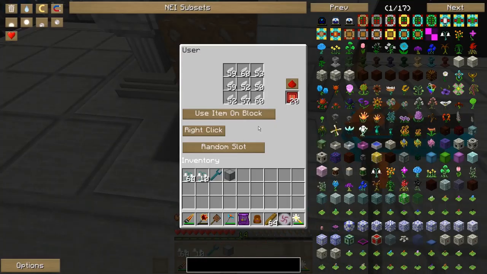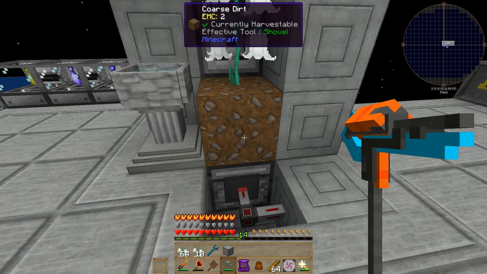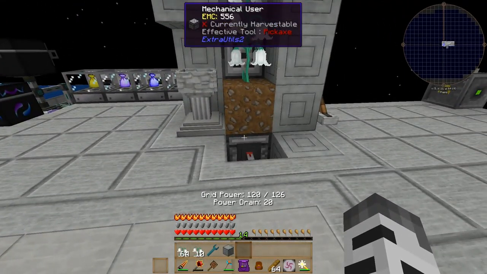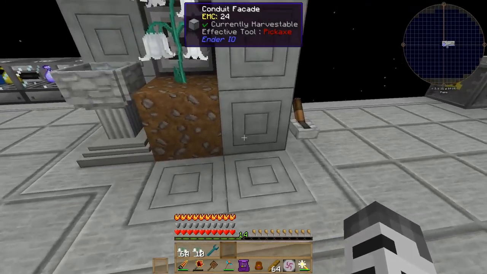Okay, there we go. So this one's full of mystical white petals. Use item on block, right click, and random slot, since it's, you know, anywhere on here, and speed upgrades. But that's the bottom one. I have coarse dirt here. I forget why it's coarse dirt. I don't know why it's not the fertilized dirt. But so there's that, and hopefully I didn't screw it up any further than that.